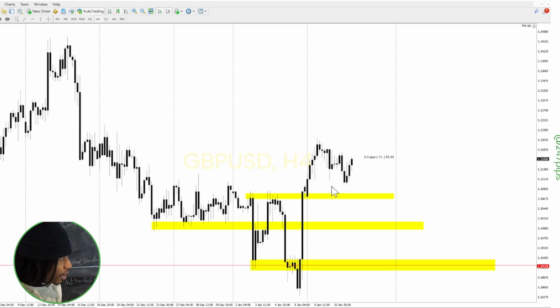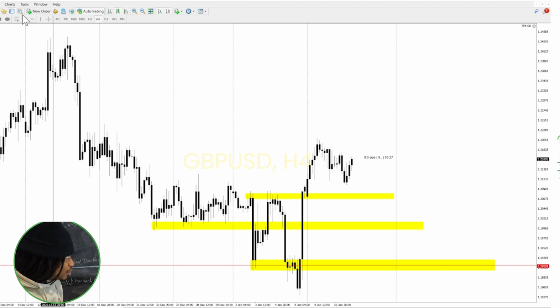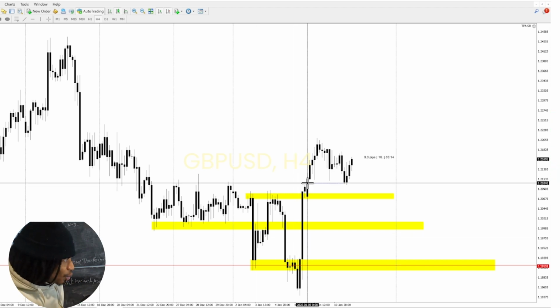We just went over this. We got an entry opportunity, came back down to our break even. So this is an EA that we're working with, right? TPA SR right over there, smiley face. Let me see if I can just drag in the trade. Okay, boom, there it is. So we entered right there at the start of the week.